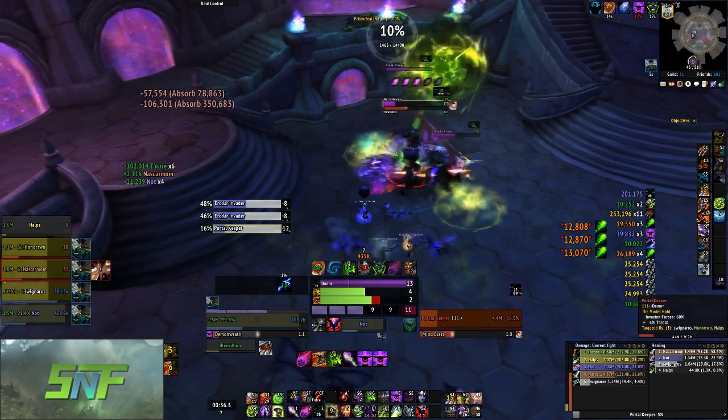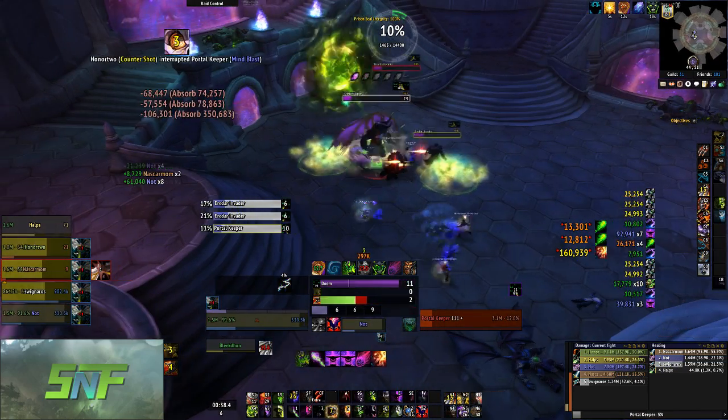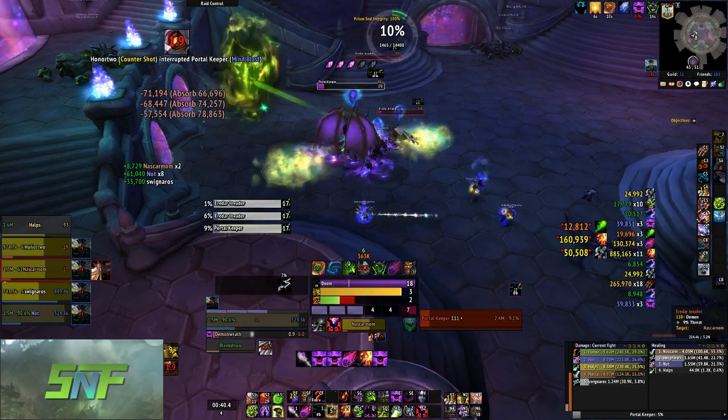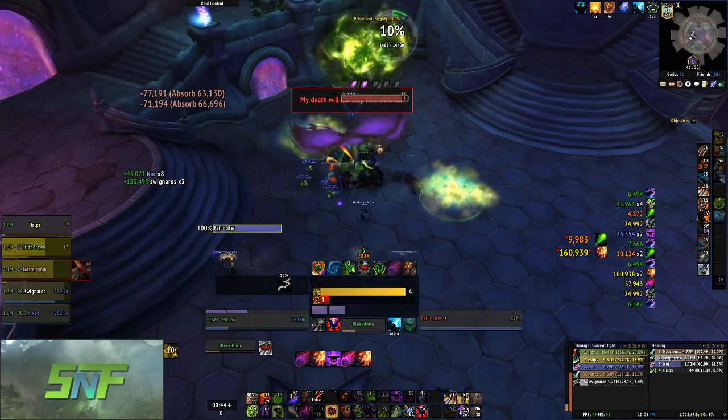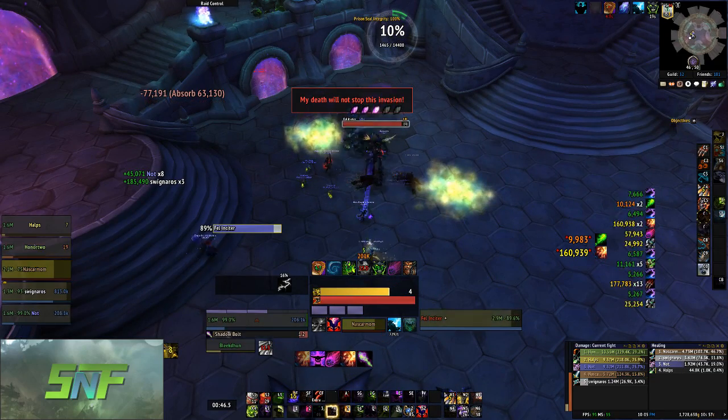If you're going to be moving for less than that or if it's just one global, I would suggest casting any kind of instant. In our case, we just basically have Life Tap or Doom so that you're always following the ABCs of casting.